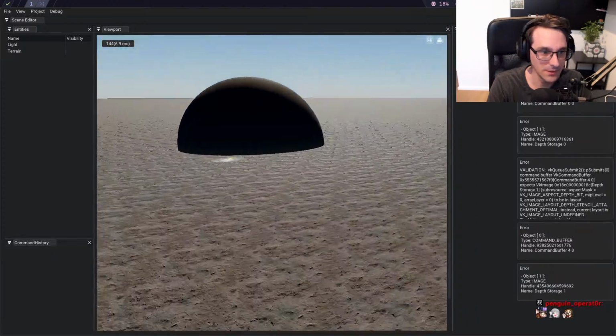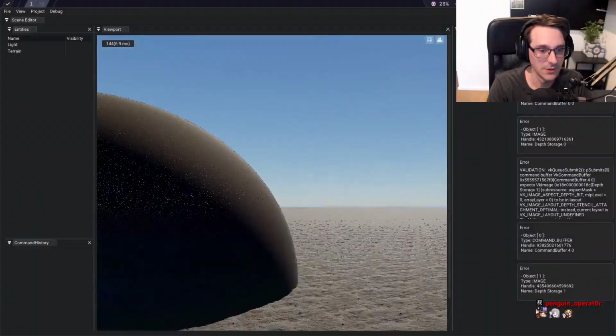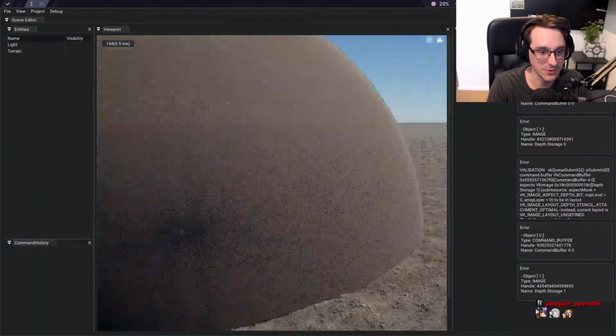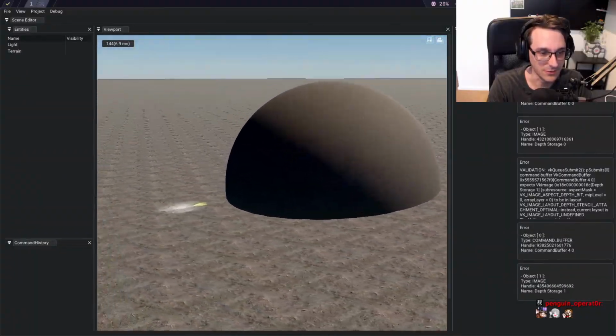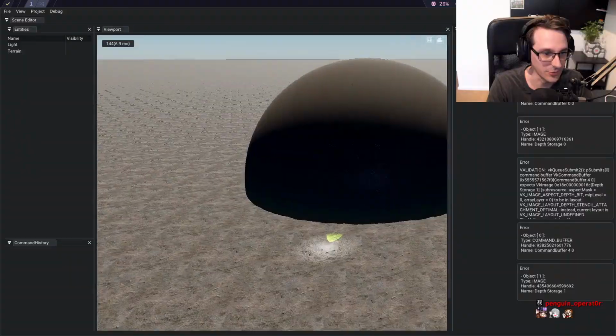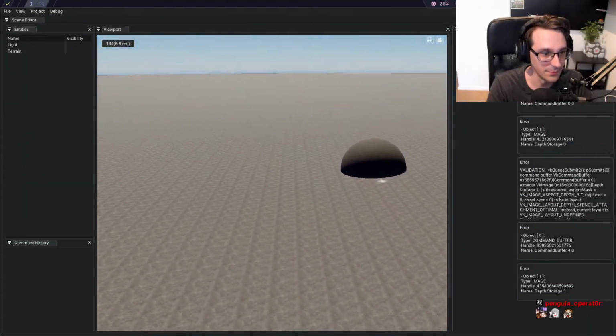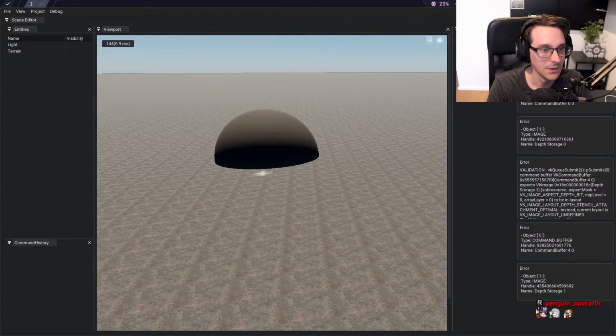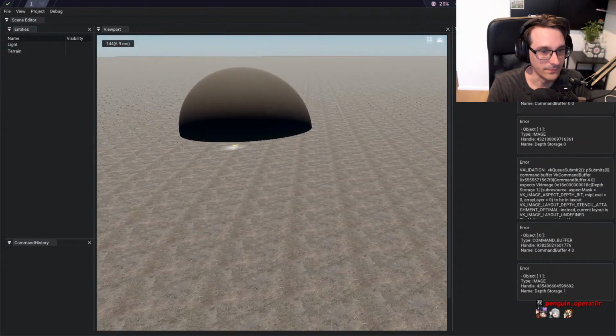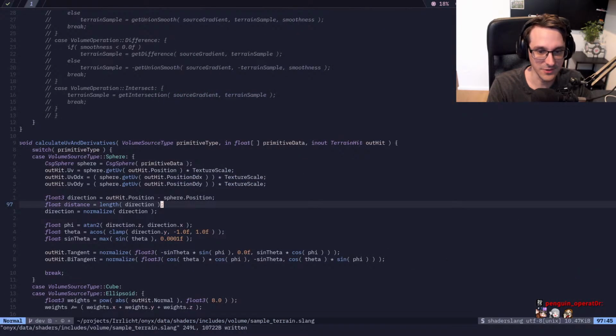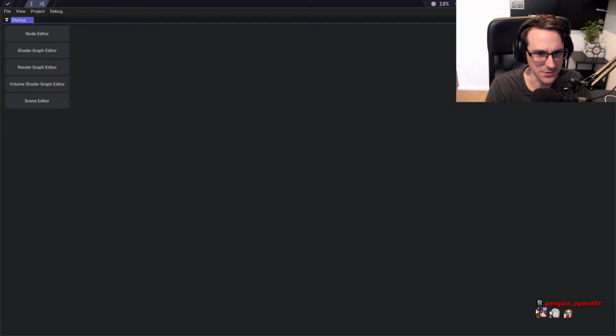Okay, well, it didn't crash. I wouldn't say the sphere works. I'd say the sphere doesn't work. It looks worse than before. Not quite sure what happened there, but okay.